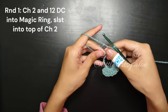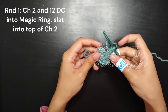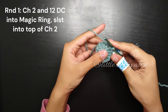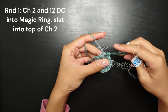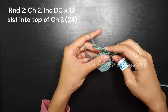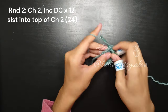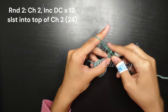We have 12. We're going to pull on the tail to cinch the ring shut, and then we're going to do a slip stitch into the top of the chain 2. Now we're on round 2, so we're going to go ahead and start the round with the chain 2, and then we are going to increase double crochet in every stitch. And that should leave you with 24 stitches.